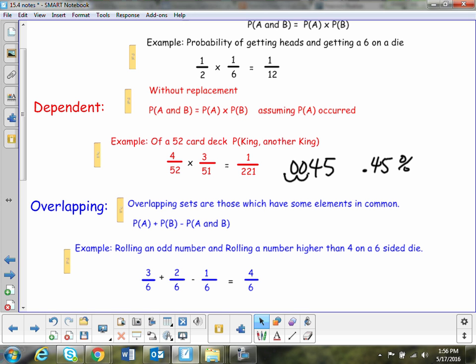Okay, and that's just the formula for overlapping events. So anytime you see something that will be in common, like in this case, odd and higher than 4, that's what goes there. A and B, so both together. Then addition and subtraction of fractions: they all have the same common denominator, so you don't have to mess with that. So 5 over 6 minus 1 over 6 is 4 over 6, which reduces to what, y'all?